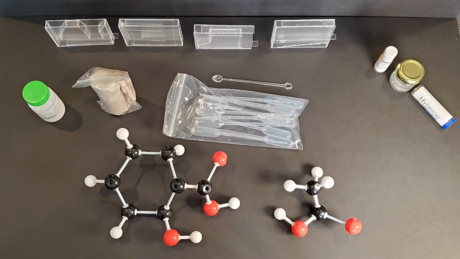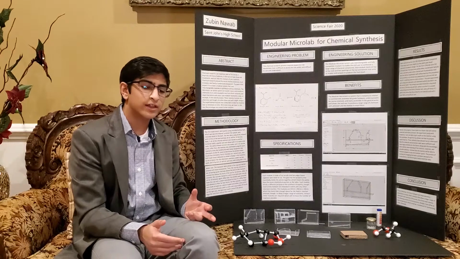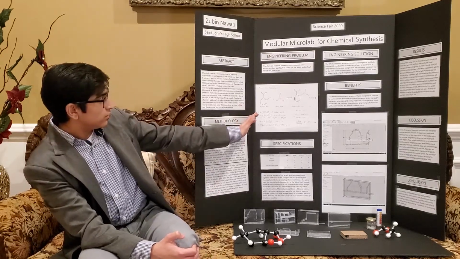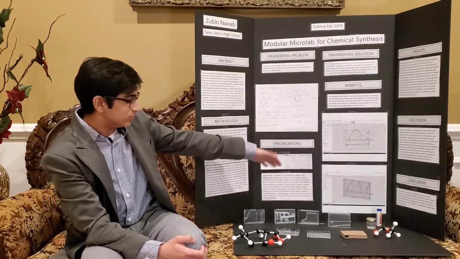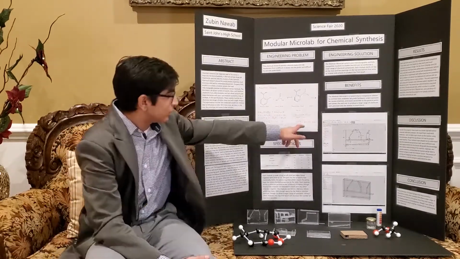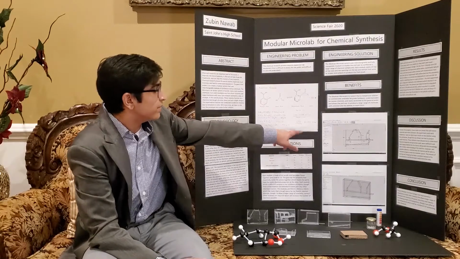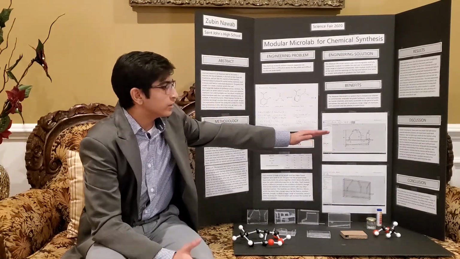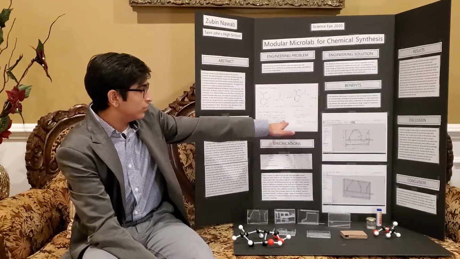This is actually the reaction scheme of what I was doing for the case study, which is the salicylic acid and the acetic acid. So these are some of the equations I made to determine the volumetric measurements, these are the calculations I did, and these are the measurements. You can see the measurements I've added to make sure those compartments, those fill lines, are the exact amount of the different chemicals you need.